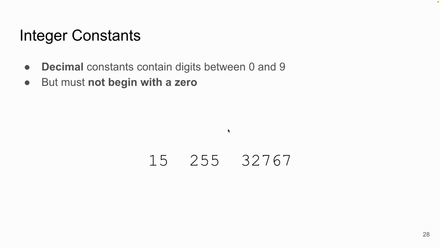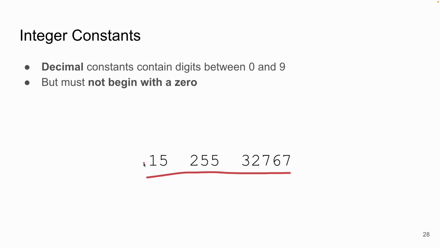So again, before the break, I want to quickly wrap up all the different values we introduced in the previous slide. First, we introduced the decimal constant. A decimal constant is a value that contains digits between 0 and 9. If we need to write down a decimal constant in our C code, we write down the number directly. And the most important thing is please don't begin the number with a 0 in C.